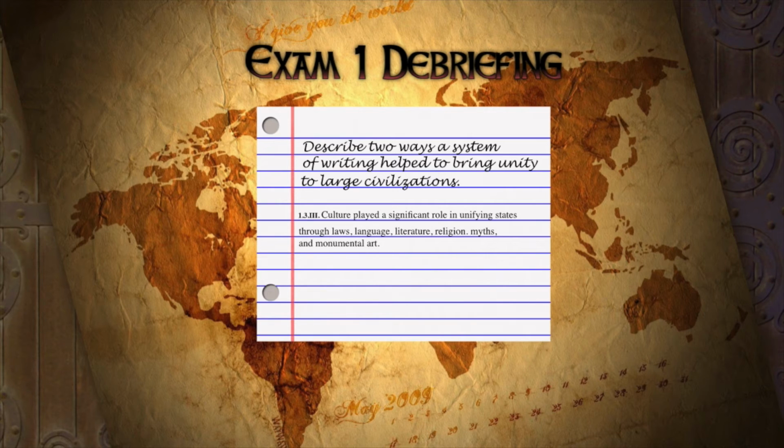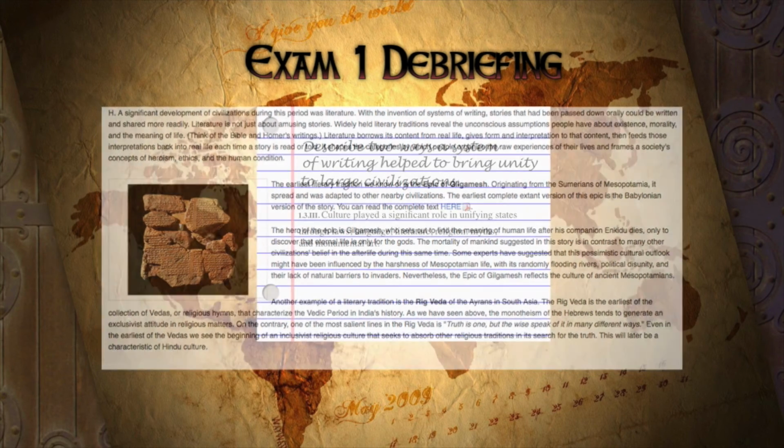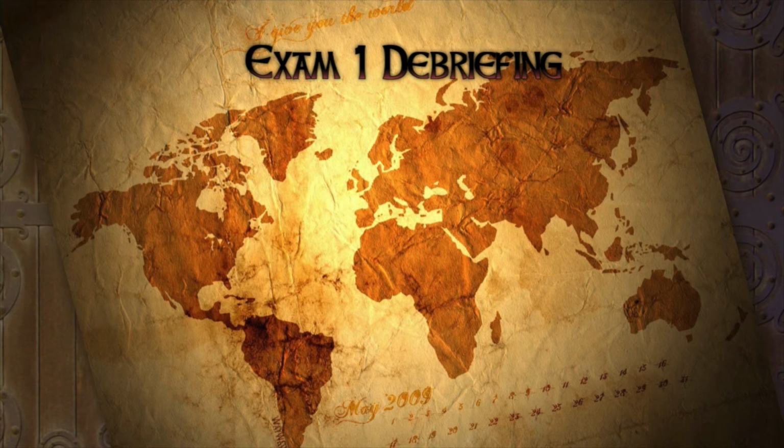And here you might mention the Epic of Gilgamesh and how the story, once this oral tradition was codified through a written language, could bring a shared vision of the human condition and provide a cultural unity for a civilization. The answer to that question, by the way, was also found on AP Worldopedia, key concept 1.3 Roman numeral 3 right there.